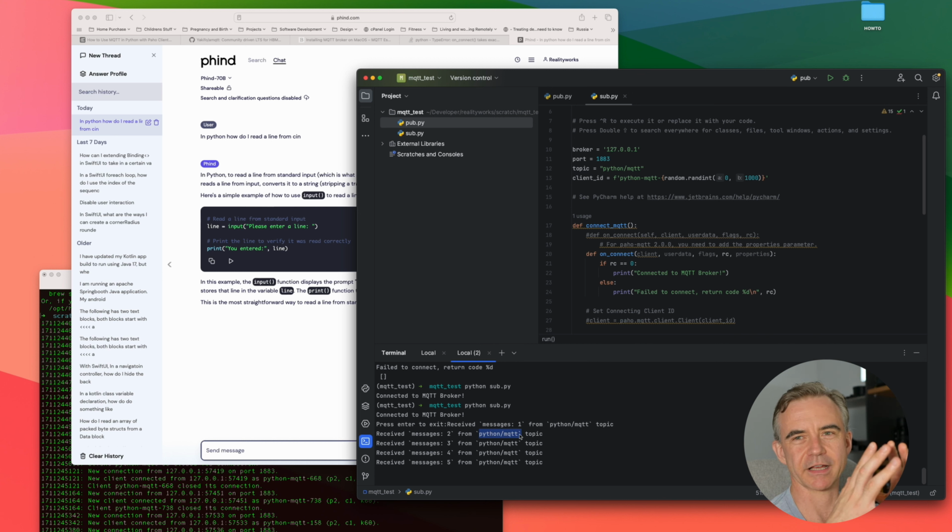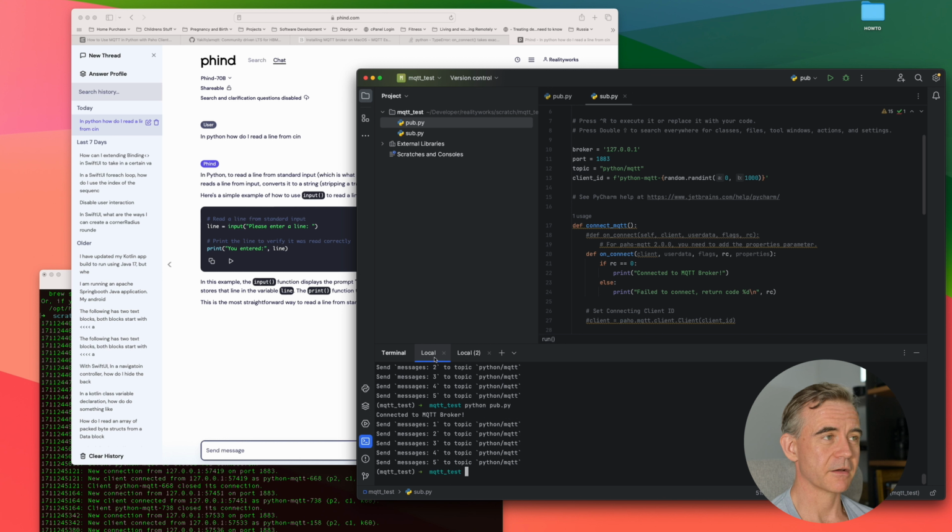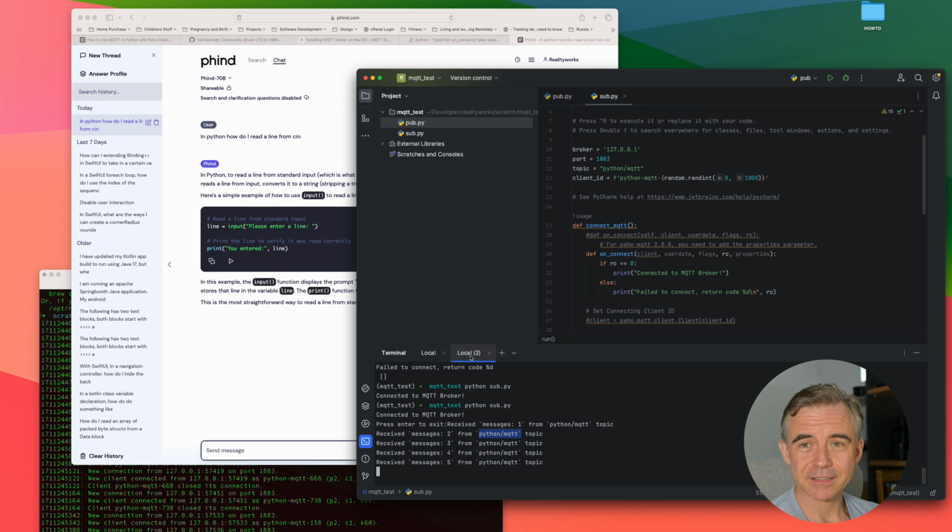So topics are like our endpoints where we're going to take our data and where we're going to post it. So there you go, guys. On macOS, we've got an MQTT broker server running. It's picking up messages from a Paho client written in Python. And from here, we can take these components and start doing basically embedded systems.